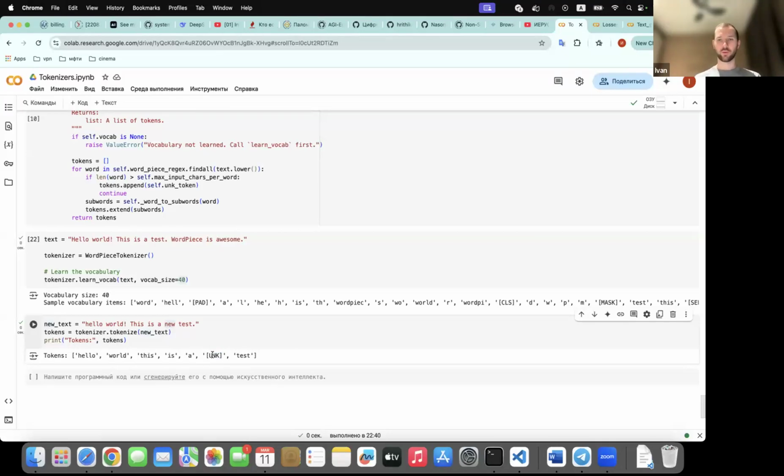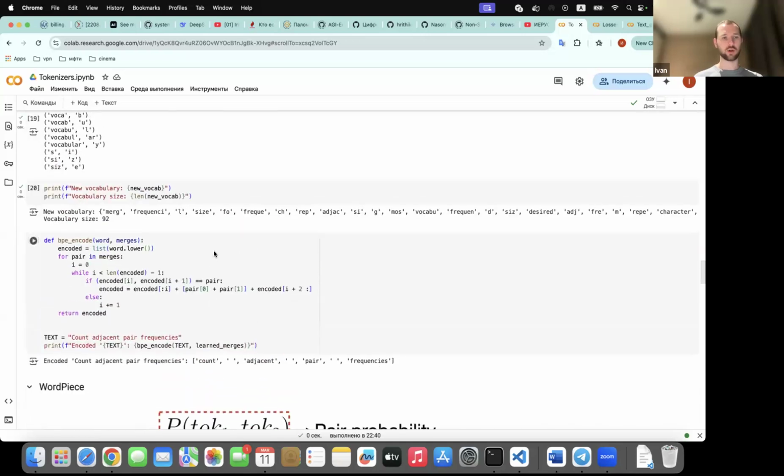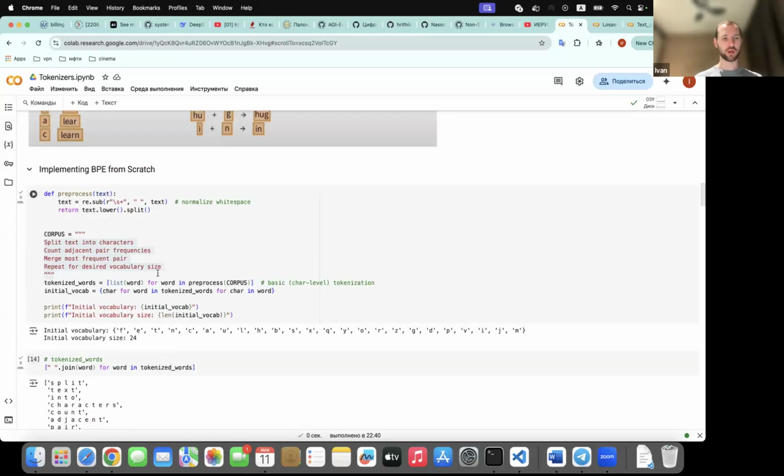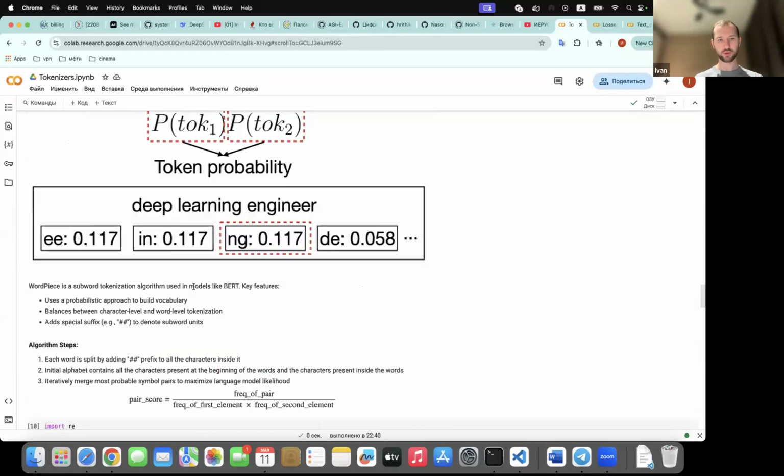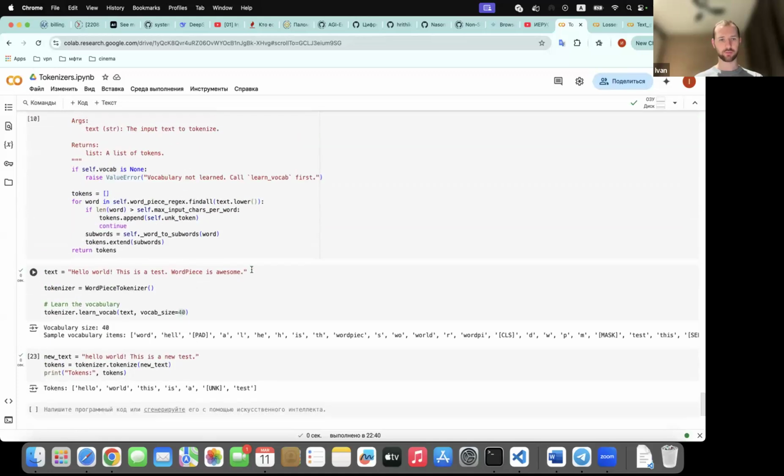the best way to learn some large language models or some transformers: to use it and to learn it based on any corpus of text. You have just to set the vocabulary size. For example, we can repeat our learning of a word piece on our corpus text, and then repeat our experiment.